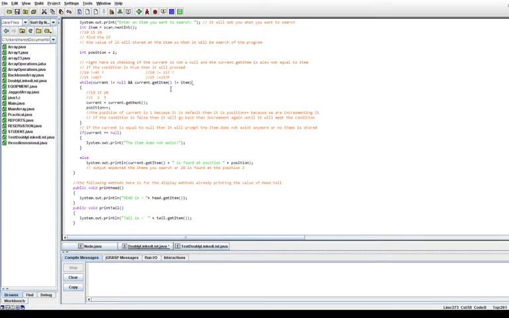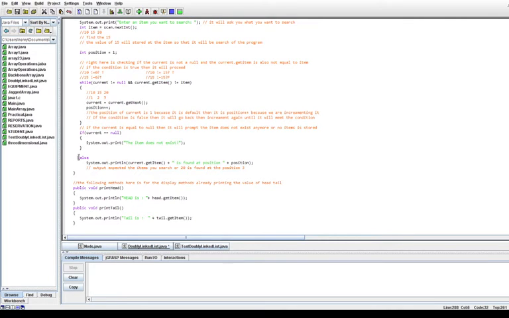If the current is equal to null, it will print the item does not exist. As long as the current is not equal to null, it will not print that the item does not exist. So we go out of this condition because the current is not equal to null, so it's false.